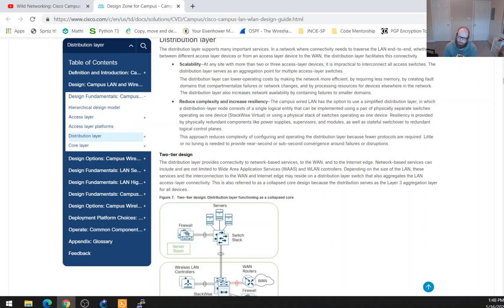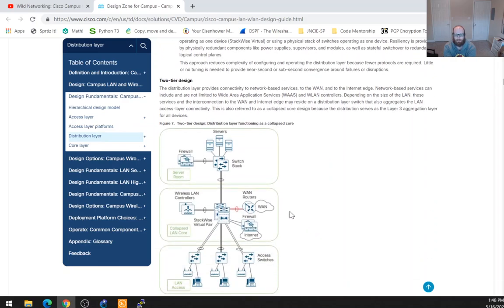Depending on the size of the LAN, these services and the interconnection to the WAN and Internet edge may reside on a distribution layer switch that also aggregates the LAN access layer connectivity. This is also referred to as a collapsed core design because the distribution serves as the layer 3 aggregation layer for all devices. So in a 2-tier design, the distribution layer also serves as the core.